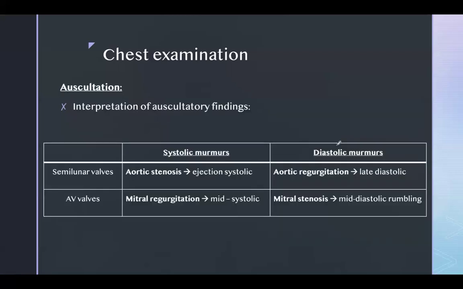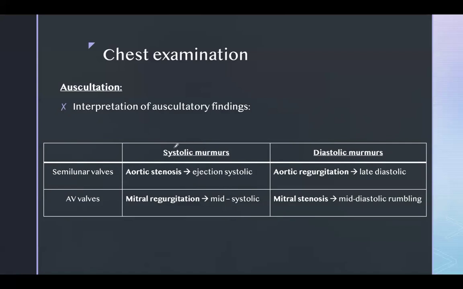Now, what are the murmurs that we need to note? This is very important. I tried to put the important murmurs for you here, but there is so much more to this. There are other murmurs that you can hear. There are congenital heart defects that have certain murmurs. I tried to summarize here only the valvular disease murmurs, but we could discuss the congenital heart diseases later. So for semilunar valves and for AV valves, I would want you to differentiate between the two.